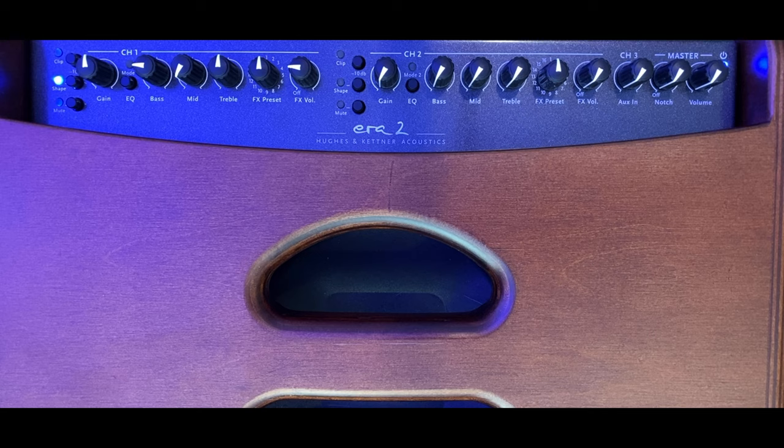Next up, you see channel 3. We have an auxiliary in. You can plug a mini jack in the back and play music from your phone. I'm going to play you some music later on in my comparison as well. I've made a little track with Band in the Box and PG Music, just drums and bass, so you can hear what that sounds like through here as well, because you might want to play music in your breaks.